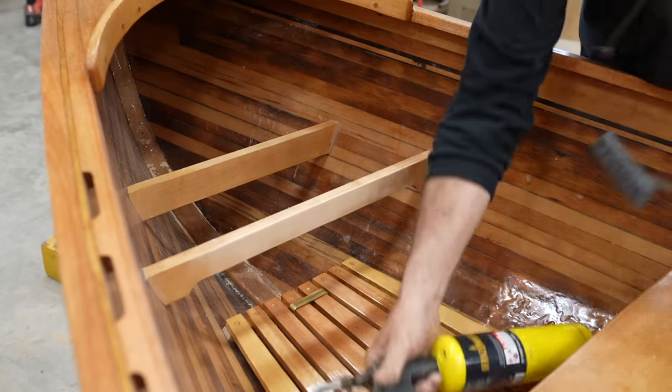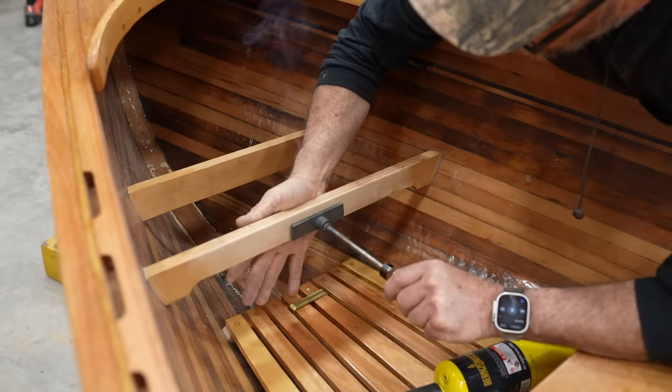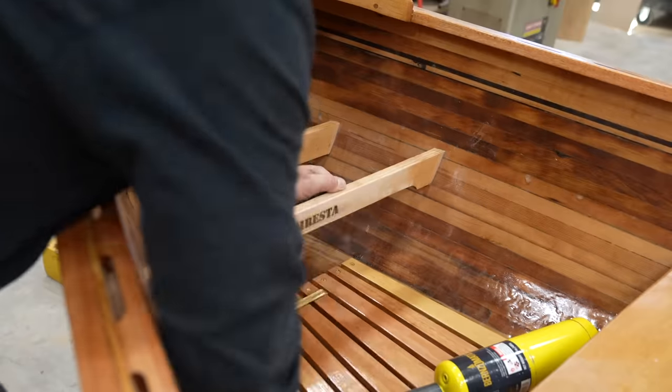And then of course I need my branding, and I use my Hillview Tool branding iron. And I'm calling this one done.